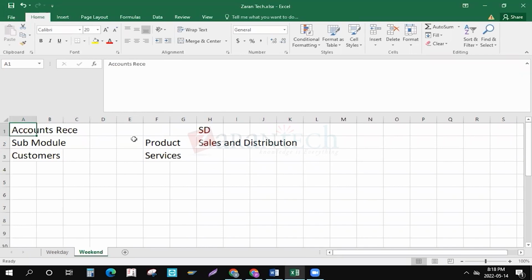Actually, accounts receivable is a subsidiary ledger. It's not a direct GL. It's not a main GL. So what is the main GL here?